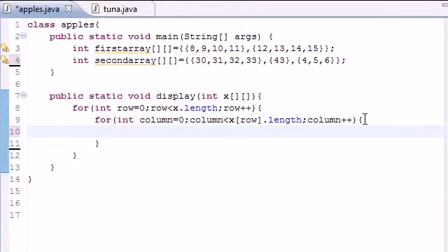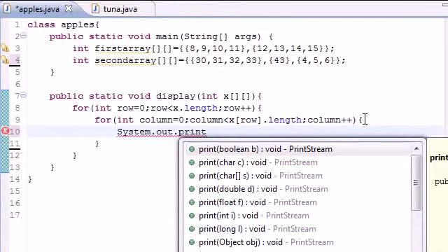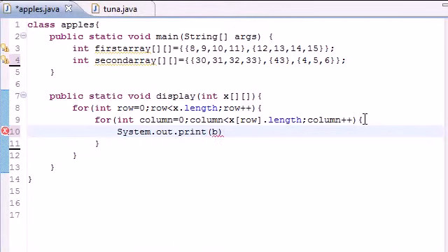So now for the body of text we need for this, we just want it to output the rows on the screen. So System.out.print, make a simple print statement and not a print line, because we want to have it in rows, and we don't want a new line every time, or that would be a new row. So let's go ahead and just print x[row][column]. And what this is going to do is take the index of row, which is going to start at 0, and this is going to start at 0 every time, and this is going to print out our rows.